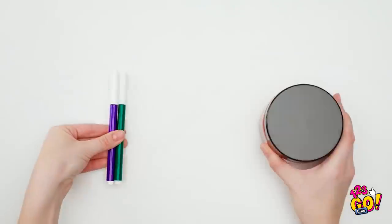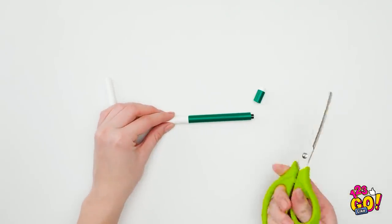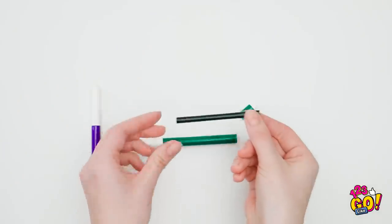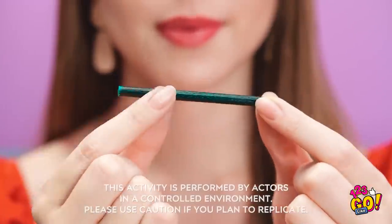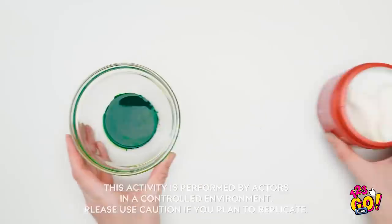You need some color. First, we'll need some markers. I'll cut the end right off and take out the ink. It's a little inky straw, which means I can blow through it. I'm just gonna put it in my mouth and... voila! All the color is coming out!